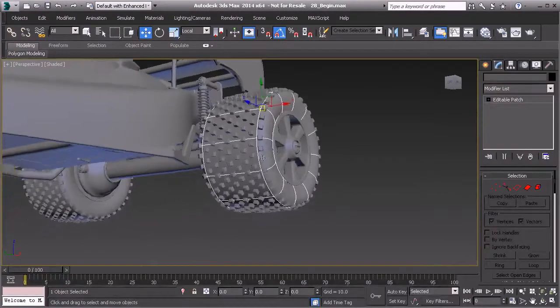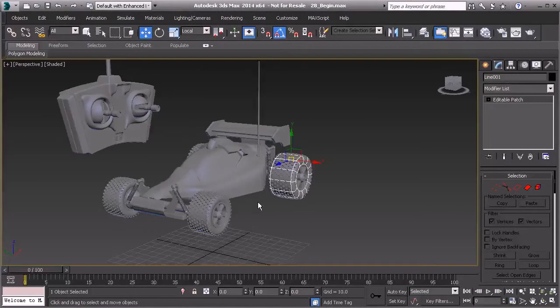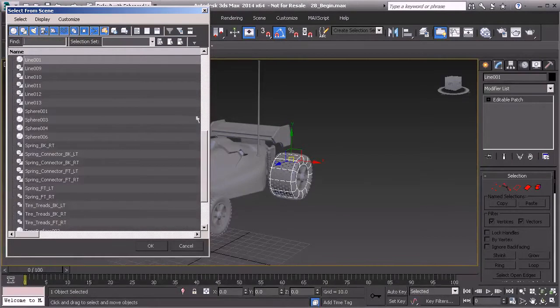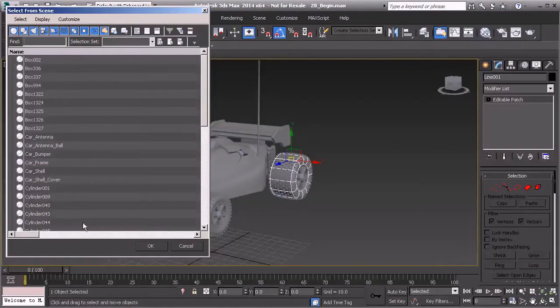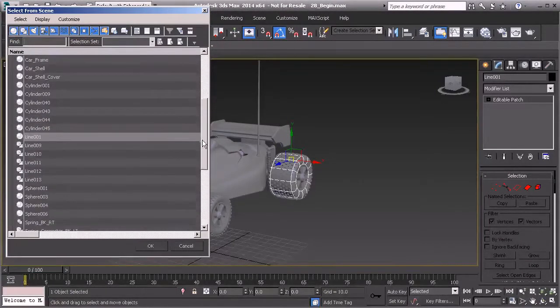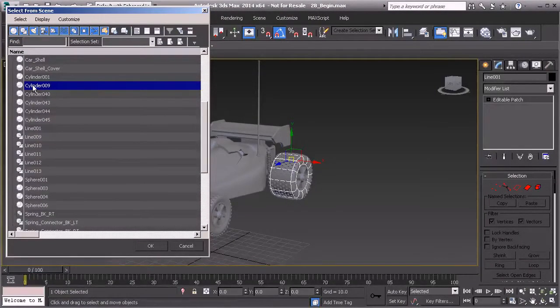So you can definitely see the process that we're using to group all of these objects together and to rename them and to do exactly what we're supposed to do before we pass this off through the pipeline. Now, at this point, we could go ahead and group all of these together, and once you've got everything organized and renamed and set up, you'll want to do one quick check through your list here. Your list should get considerably smaller as you go down through this. And if you see anything that says something like cylinder or box and you don't know what it is, go ahead and select it and rename it to what it should be. Again, use one of those descriptive names.